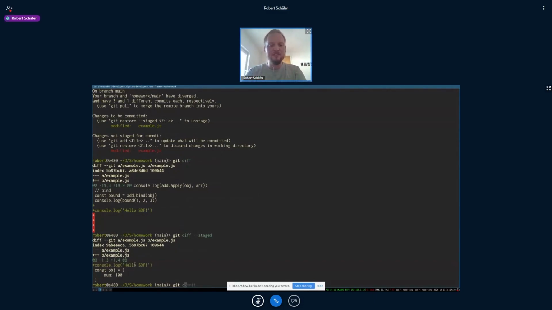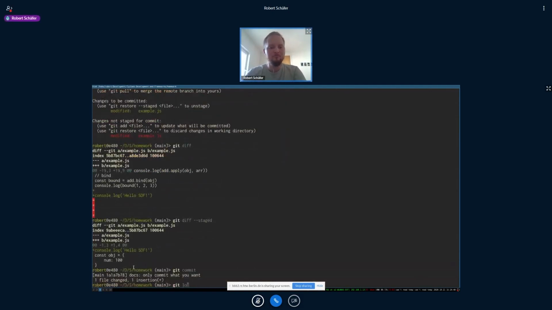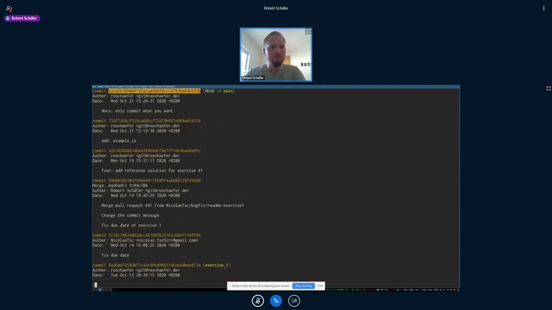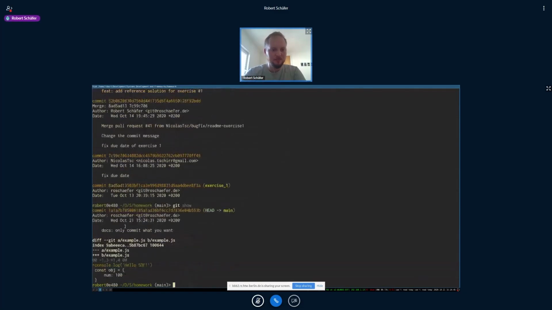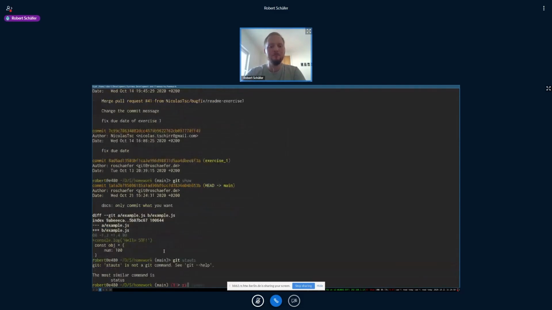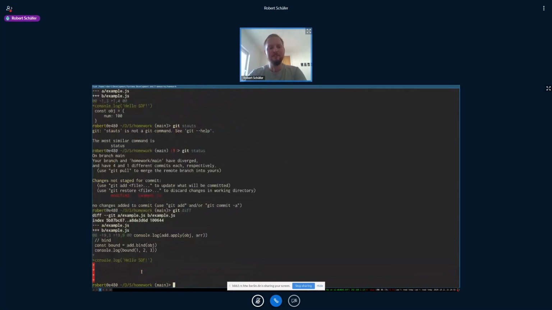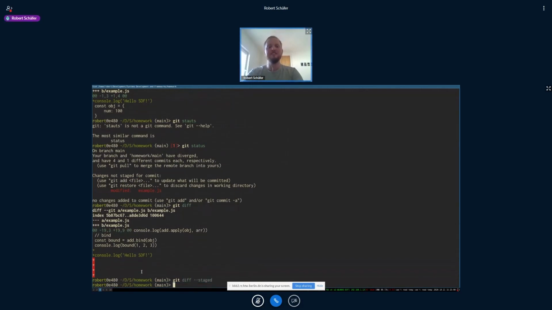So when I say git commit, I only commit what I want. Then I have this commit here. The commit contains only this change. And I still have my other changes in this directory. And you can still see them with git diff. Git diff --staged, obviously, doesn't show me anything because I didn't stage anything so far.